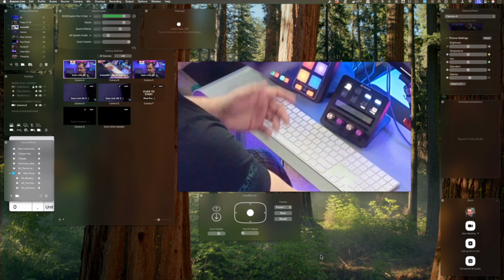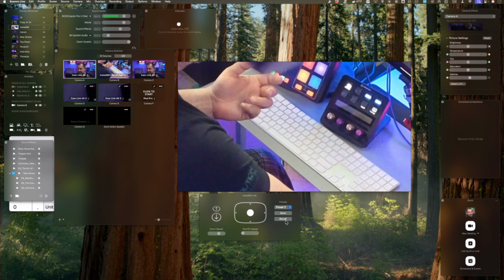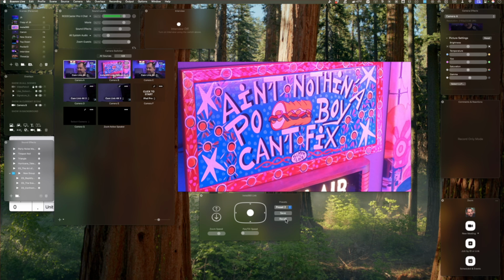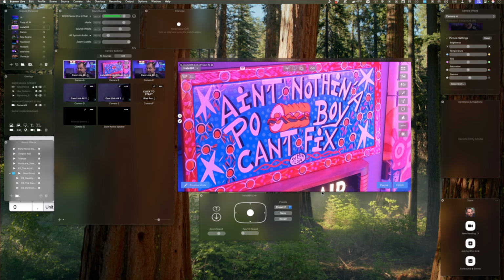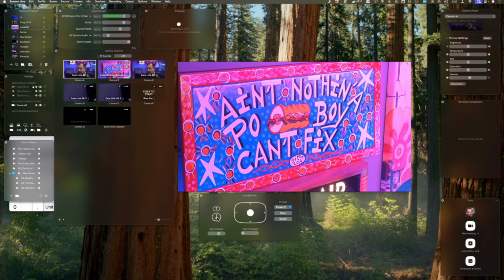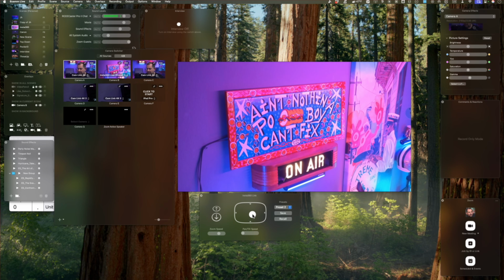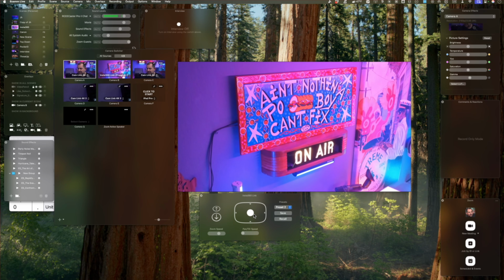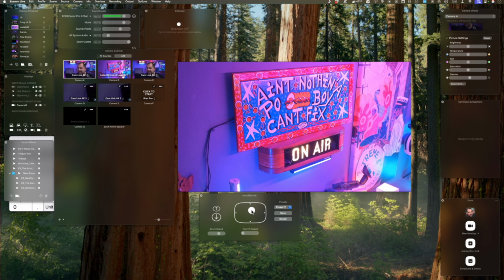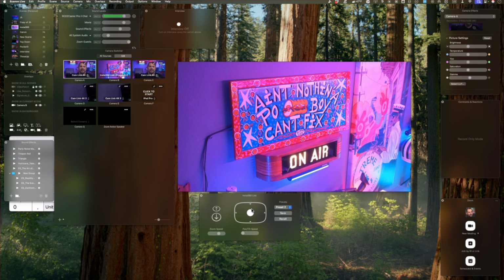And I'm going to go to preset 2, recall that. And let's say that I wanted to encompass that on-air sign that's right beneath it. Well, I can zoom out and then go right, use those controls. So this is incredibly useful when you are using your cameras to get you to a spot in a room and then be able to quickly navigate from that spot. It's kind of like a jump off point.